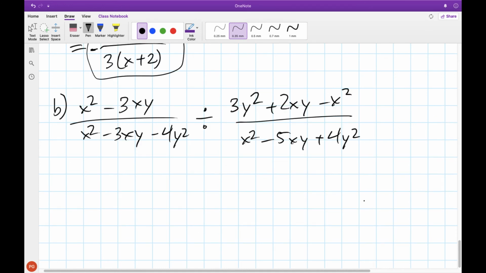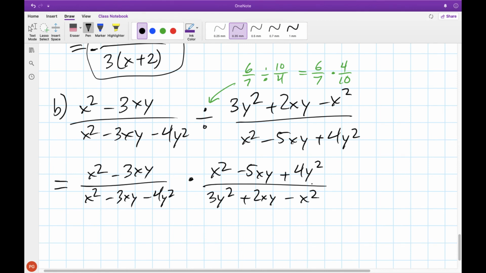What about something like this? Now this looks very scary. First thing to notice, we're not multiplying anymore, now we're dividing. When we're dividing fractions, I want to give you a quick reminder on how we would do this with regular fractions. If we had two fractions being divided, this is the same as multiplying with the second fraction reversed. And as I've said many times already, the rules for these fractions are the same as these fractions. So we can just flip the second fraction and change this to a multiplication.